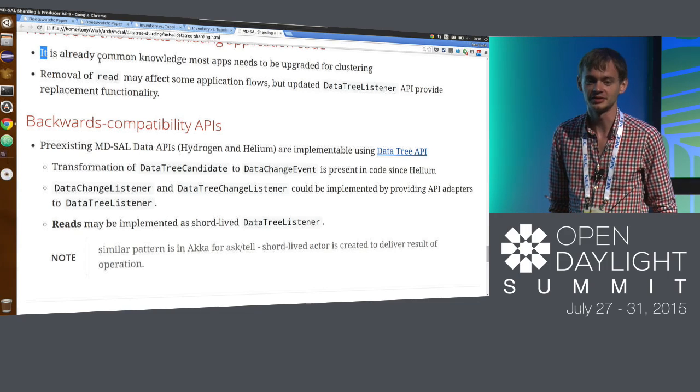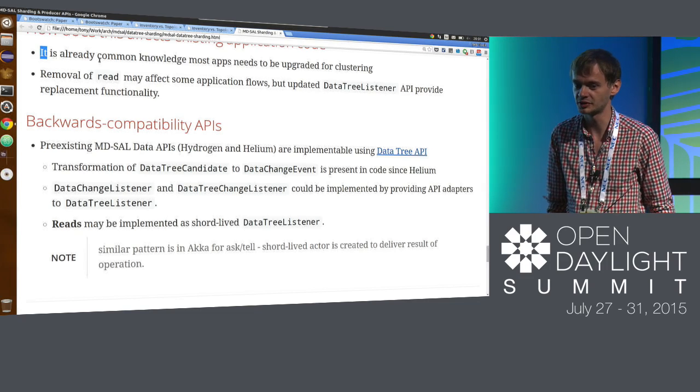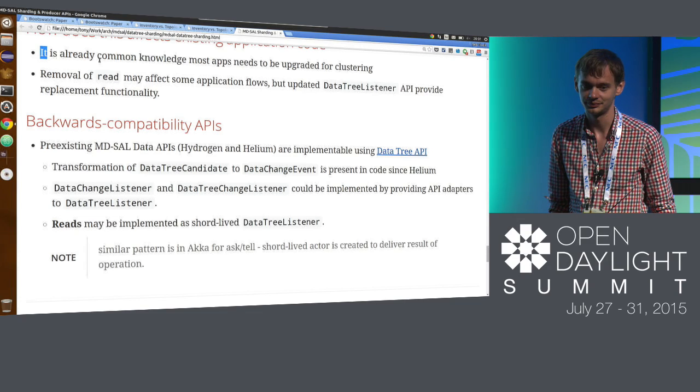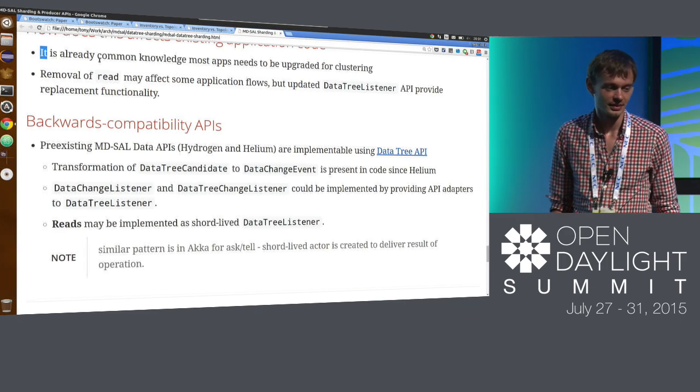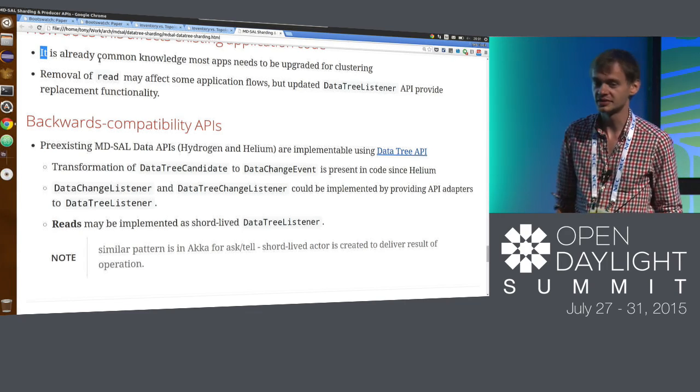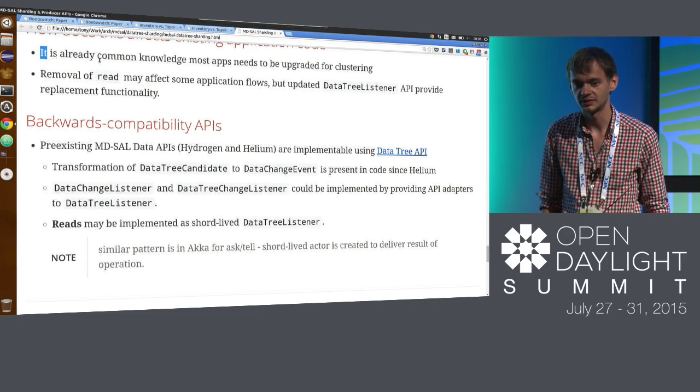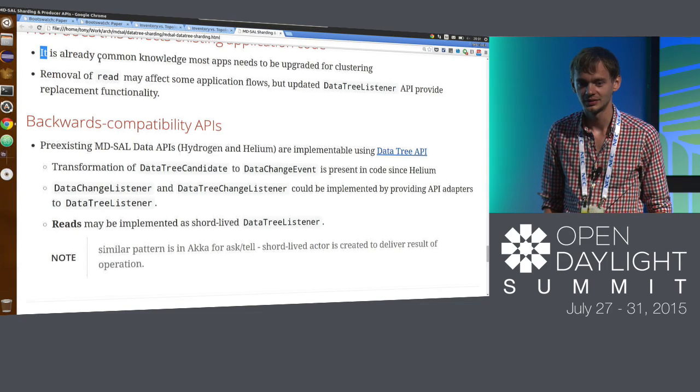Yeah. Under the hood, we have visibility into what is local and what is not, so we can do the same tricks. Well, but not if you don't have an explicit read, because you don't know if they just want the one-off initial data, or if they want ongoing notifications, or you have to pass a flag. Yeah, and maybe that would say this is a one-off listener, or this listener will self-destruct after the first notification.